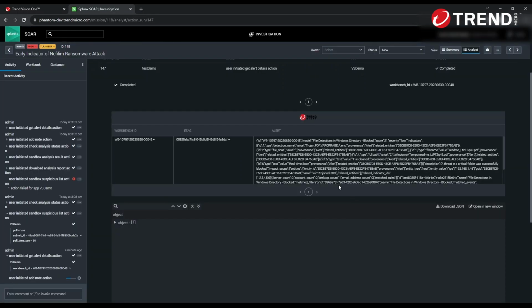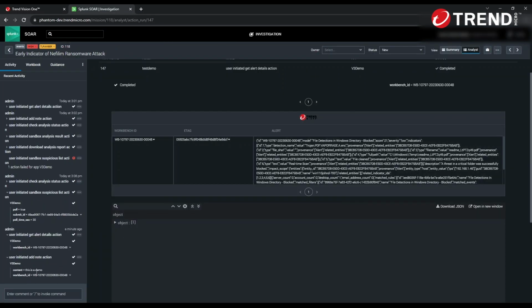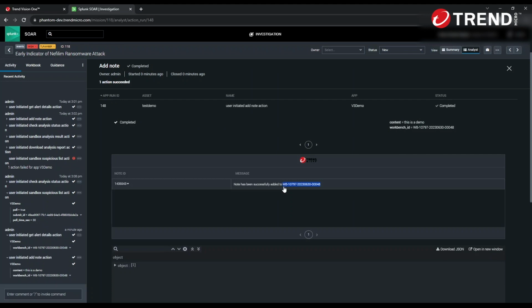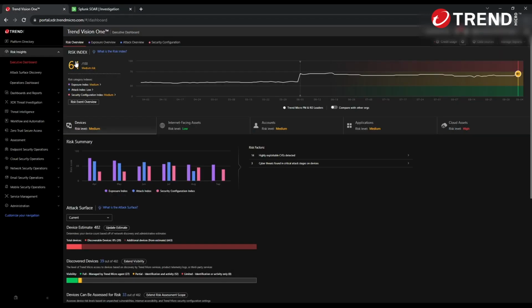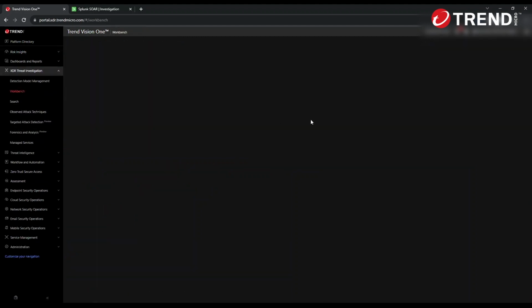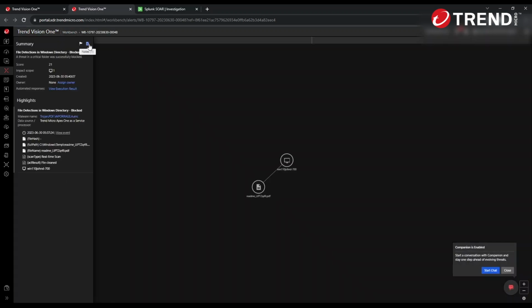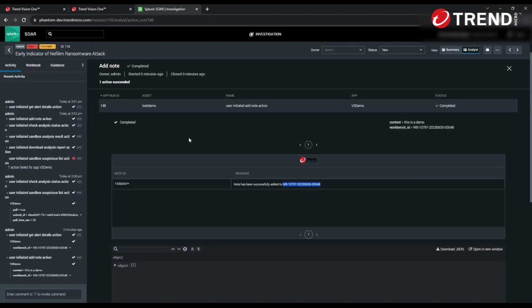Once you launch that one, you'll be able to see the result of that information, and you'll be able to see the note on Vision One. Let's take a look at the Workbench, and you'll be able to see the note here. This is a demo.